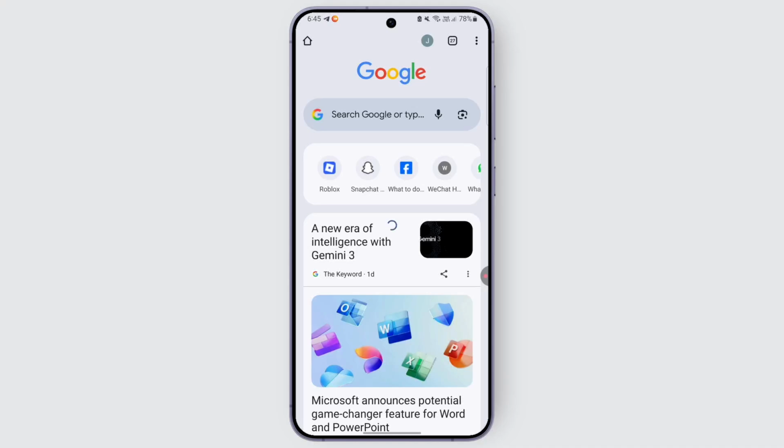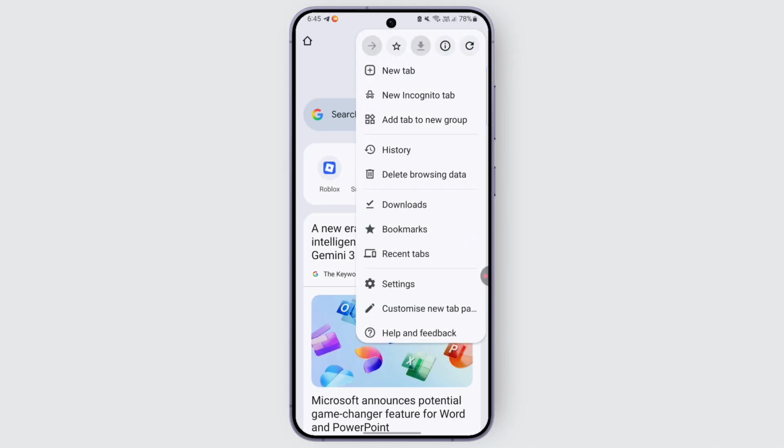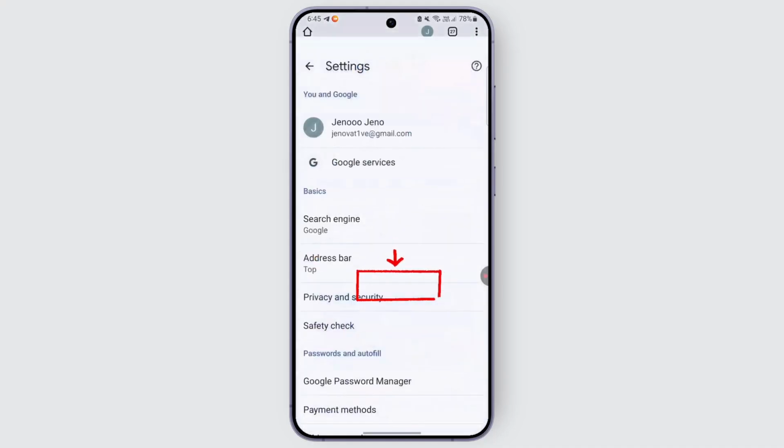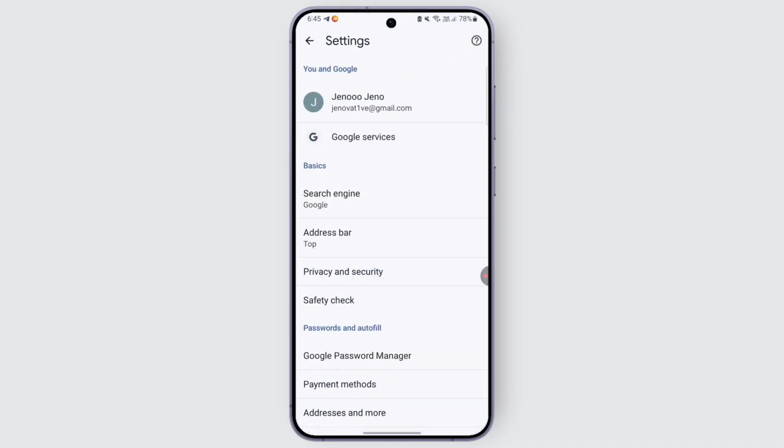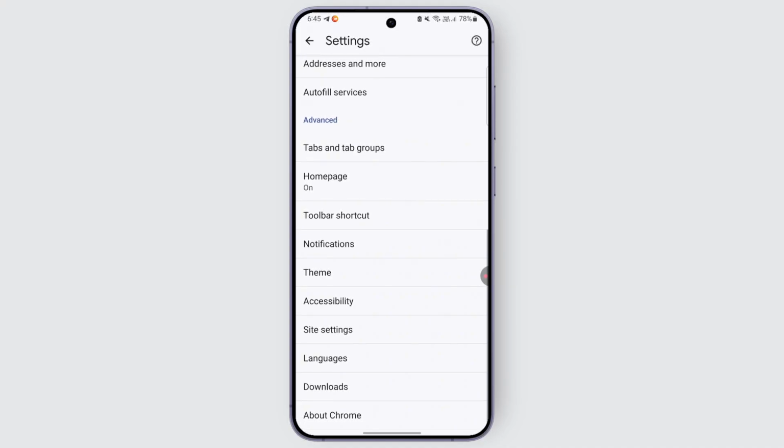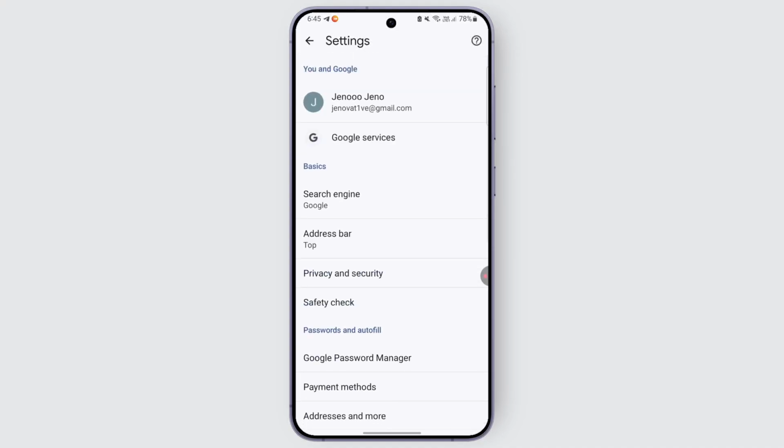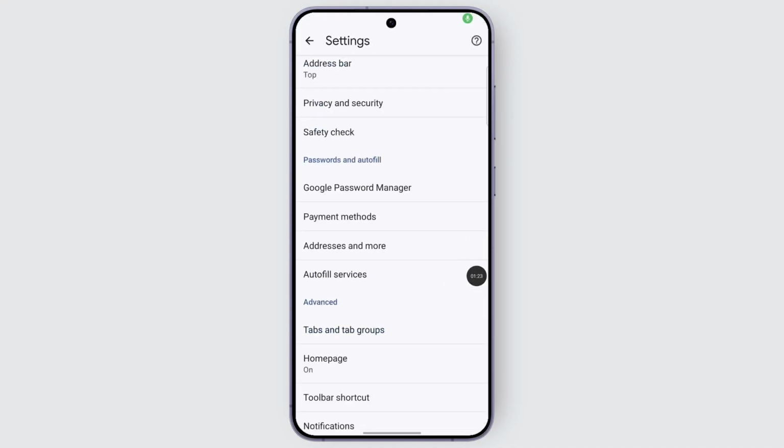So go to the settings for that, tap on the three dots and select settings. And once you select settings, look out for the option of light mode if that option is available. And you can just go over and turn it on. And when you do so, Chrome should basically load the lightweight version of the websites, which will improve the speed on the slow connections. Also disable and limit the background applications.